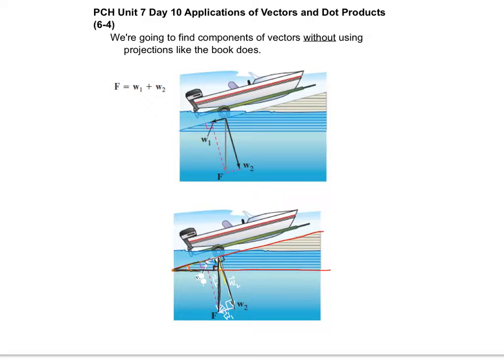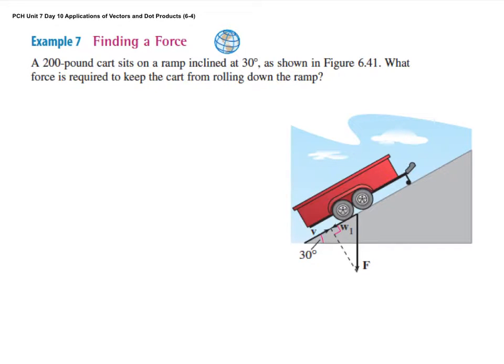So now here's a similar one. Here we have a cart that has 200 pounds worth of stuff in it, evidently. So total, it weighs 200. So what in here is going to be the 200? W1. No. W2. Oh, W. F. The magnitude of F is 200, okay? How do we weigh stuff? Something's weight is the amount of gravity pulling on it, right? So that is the magnitude of vector F, 200 pounds.